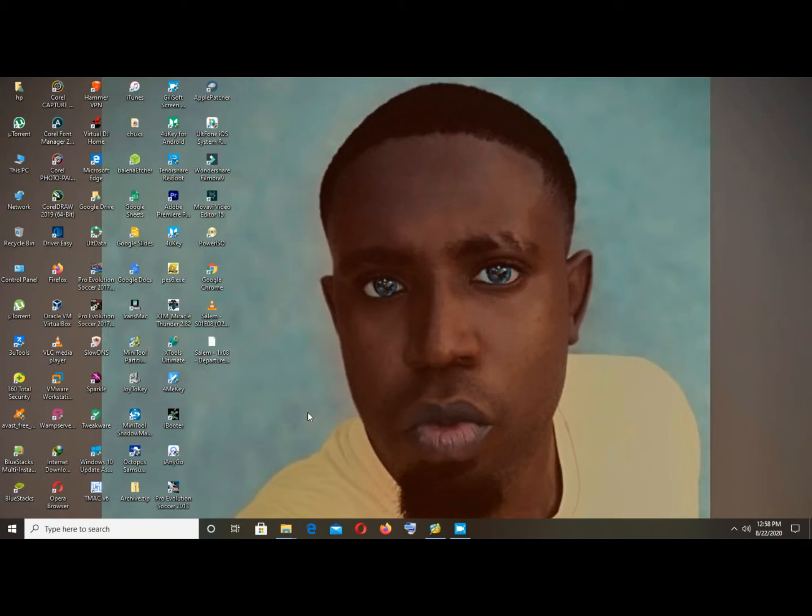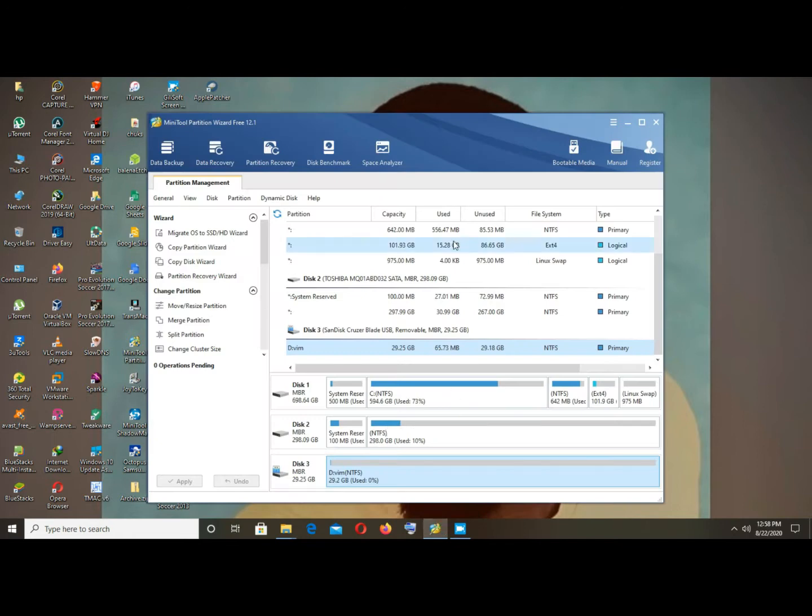So guys, the things you're going to be needing, obviously you need your USB flash drive ready. I recommend you should have 16 gig space or more. Then you need an internet connection because you're going to be downloading some files. Right, guys, most of the files included is your MiniTool Partition. We're going to be using this to create a partition on our hard disks.